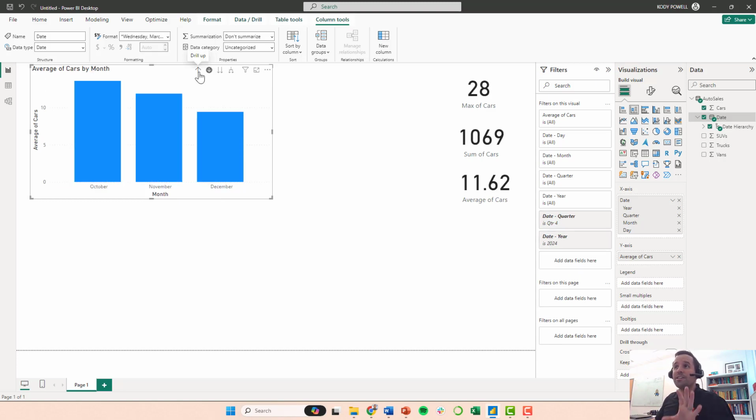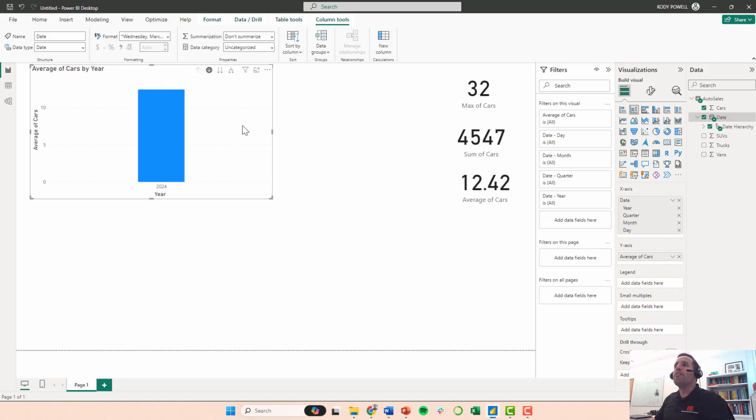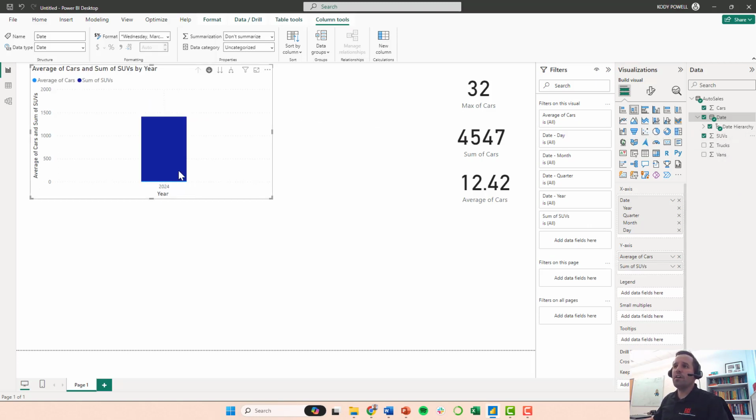Okay, so you can see how great this is. If you notice, what I actually selected over here in the visualizations pane is a stacked column chart. So that means I can actually stack other things on here. And remember, this dealership doesn't just sell cars, it also sells vans, trucks, and SUVs. So now I can say, well, I want to add that data on here. So I can go here, add SUVs onto here. Notice by default, it's comparing the average number of cars sold versus the sum total of SUVs.